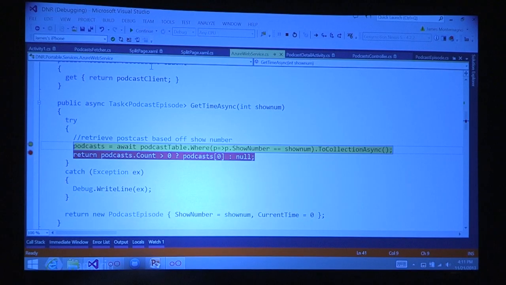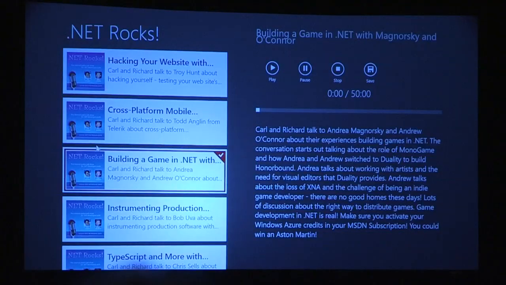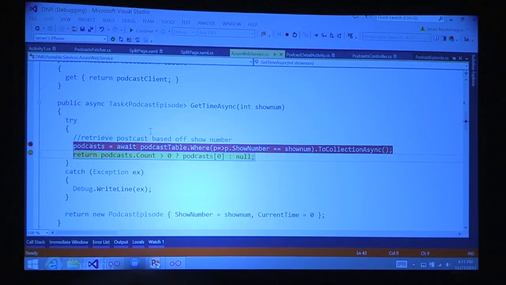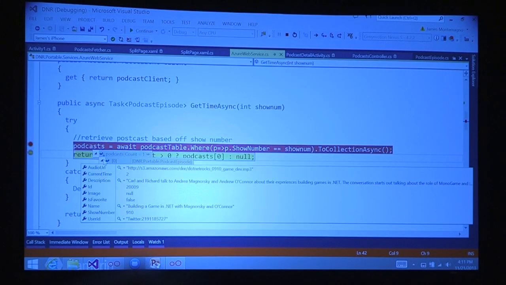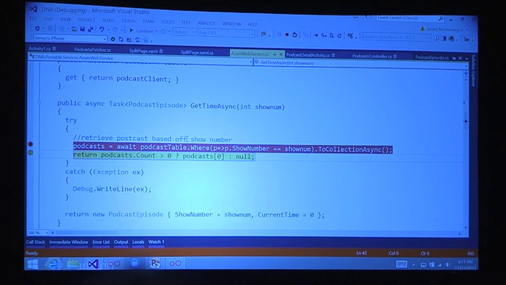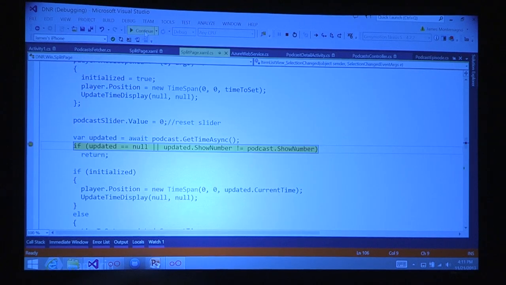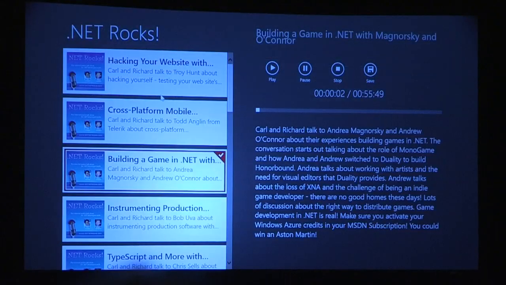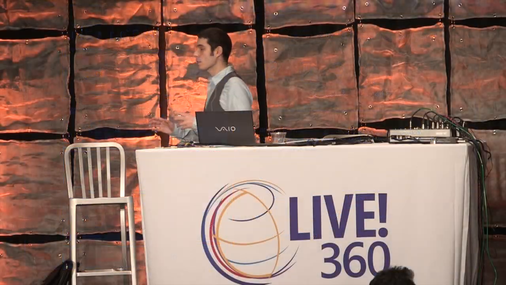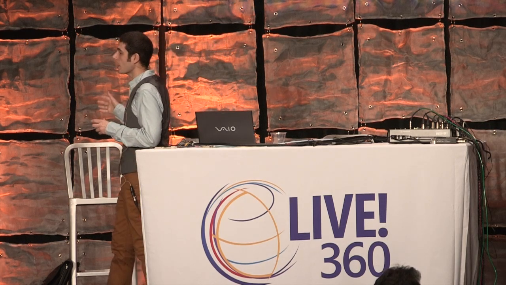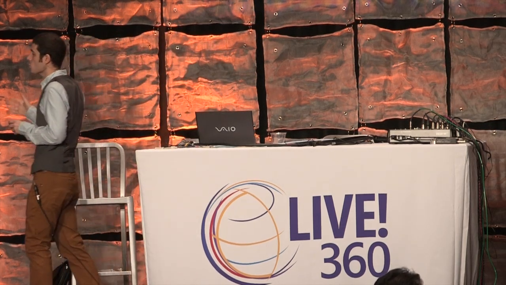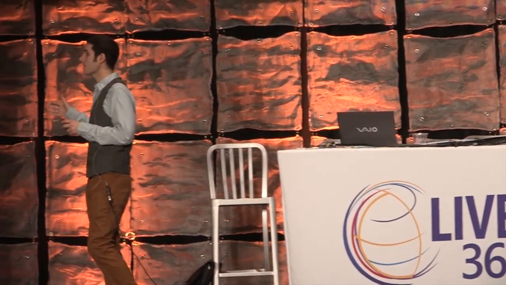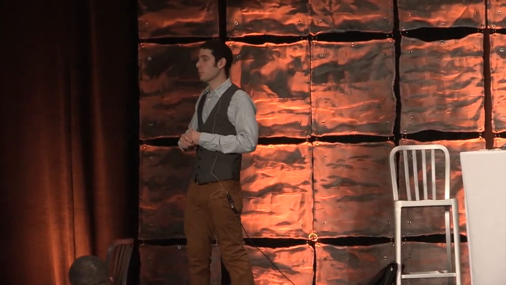So here we go. Now I've got my second podcast. Should come back. Has 1. And lo and behold, it's at 2 seconds with a different ID and a different user ID as well. So there you go. There is taking portable class libraries and using your C# knowledge and love and bringing it to Android, iOS, and all the Windows platforms.